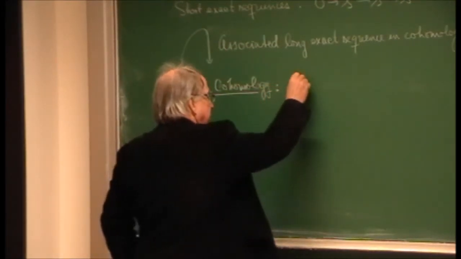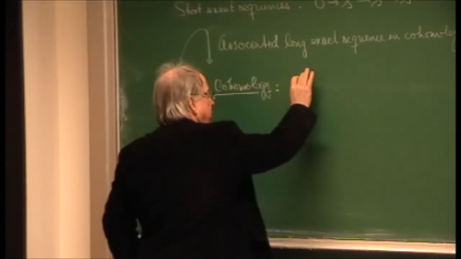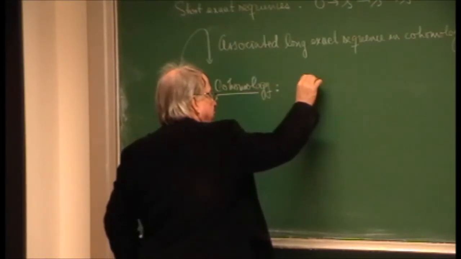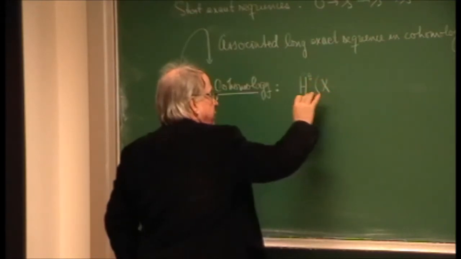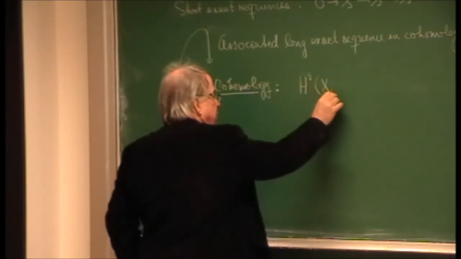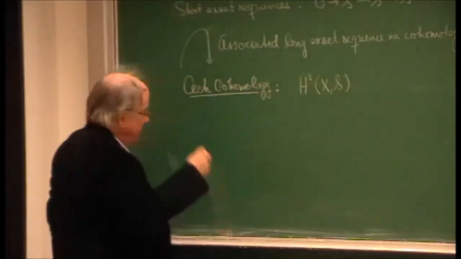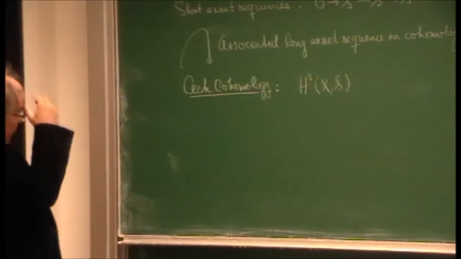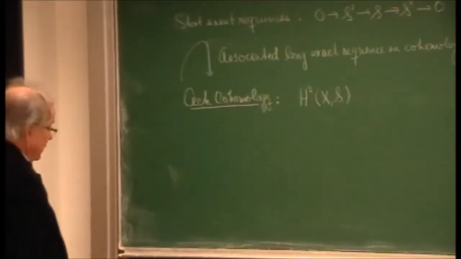So what I'm going to explain to you is, quite often we do not write the Czech here, to remind ourselves of Czech. So I'm going to explain to you what is the Czech cohomology, the qth Czech cohomology of the space X with coefficients in a sheaf S. And we will have these sheaves here as examples.